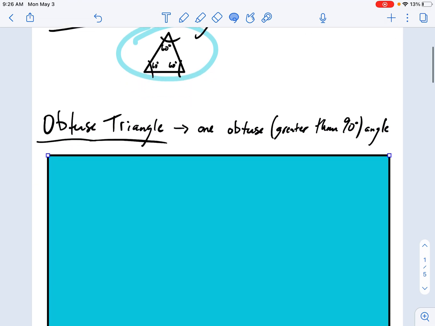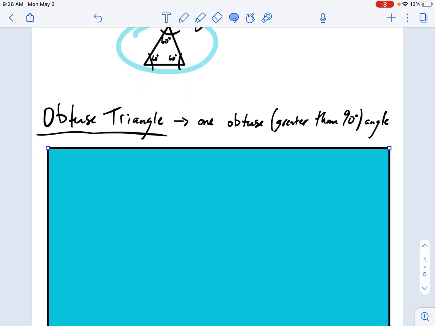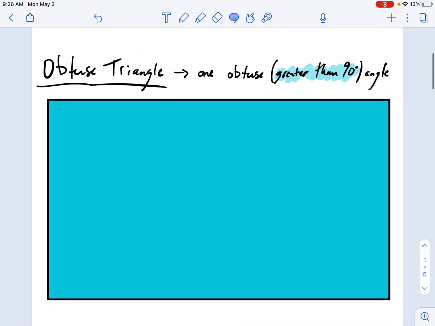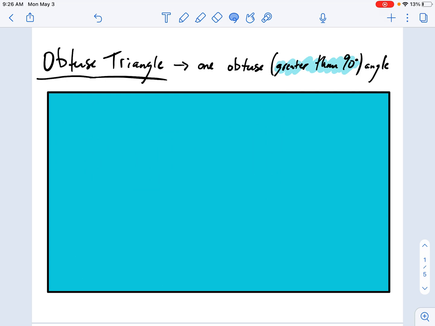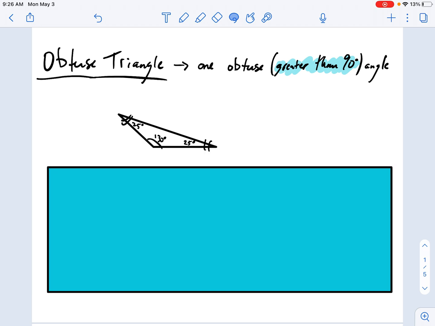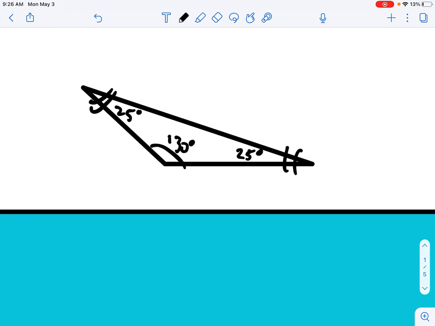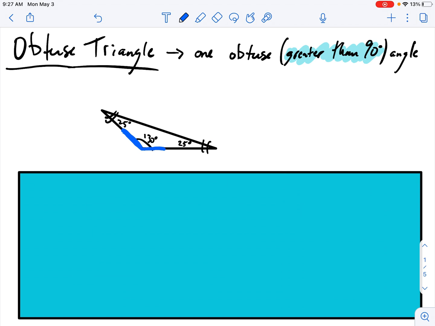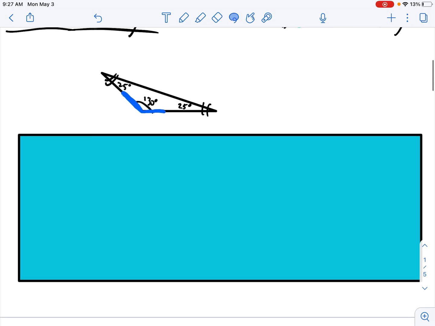The second type of triangle you need to know about is called an obtuse triangle. So if you remember, an obtuse angle means it is greater than 90 degrees, bigger than 90 degrees. And because we know for triangles, the angles must add up to 180 degrees with the triangle sum theorem, that means only one of the angles will be obtuse, right? Because you can't have two things bigger than 90 and have it still add up to 180. So here's an example of what we're talking about, an obtuse triangle, and this is the obtuse angle, right? Bigger than 90 degrees. So 130 degrees, that's an obtuse triangle.